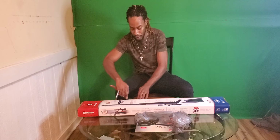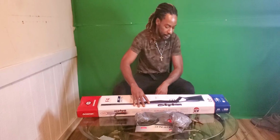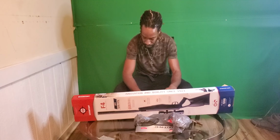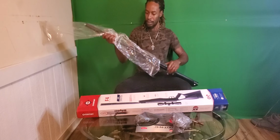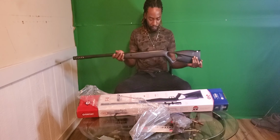We're going to be making sure the scope is on point. We're going to be doing all of that. And as you can see, the scope is not yet mounted. So we will have to mount the scope ourselves.